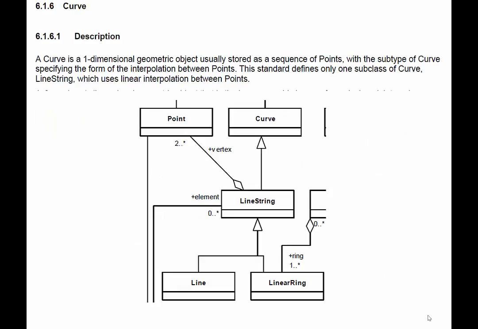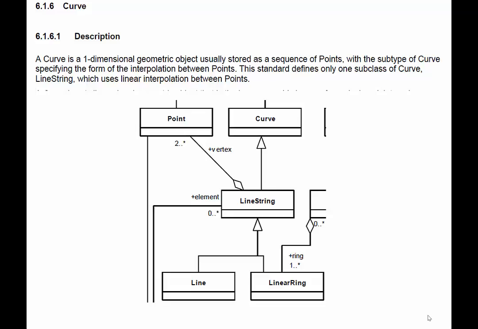A curve. The last one on this little section here. What's a curve? A curve is a one-dimensional geometry object, so a line, usually stored as a sequence of points. That usually worries me there. When is it not a sequence of points? With the subtype of curve specifying the form of the interpolation between the points. This standard defines only one subclass of curve, line string.